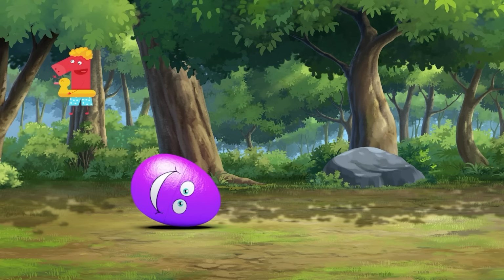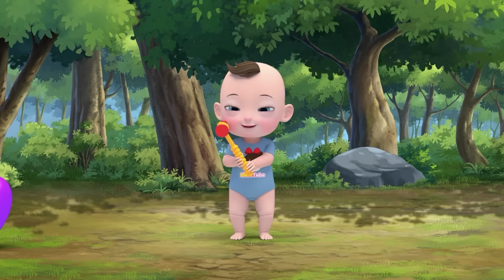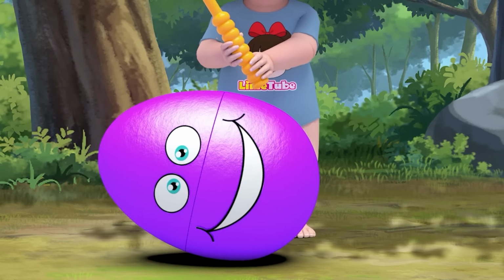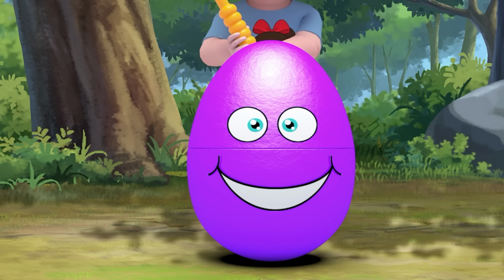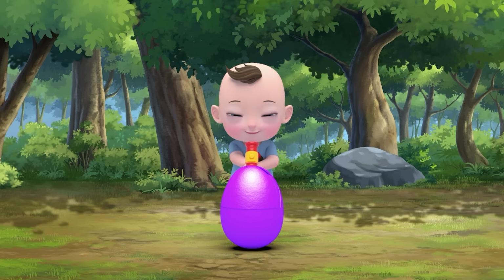1. The itsy bitsy spider crawled up the water spout. Down came the rain and washed the spider out. Out came the sun and dried up all the rain. And the itsy bitsy spider went up the spout again.